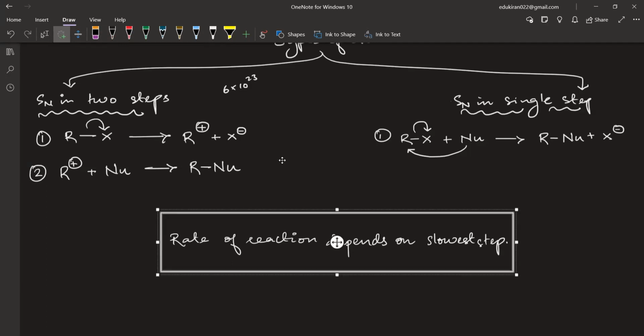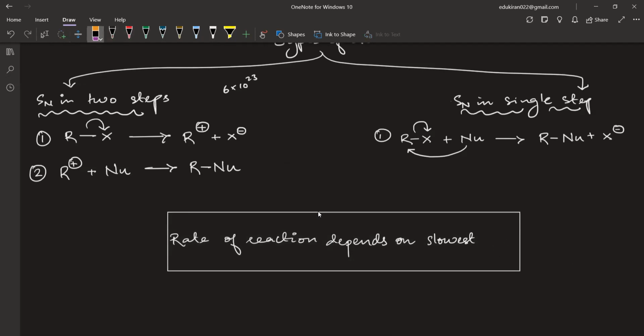Okay. Now, what do you think? Step 1 or step 2, which will be the slowest? Step 1. Why? Because nucleophile is forming and it is reversible, so maybe not. Their bond is breaking, so maybe it will be the longest step. Why? What happens in bond breaking? What do you think? As the carbocation is more stable, it will take more time to break.